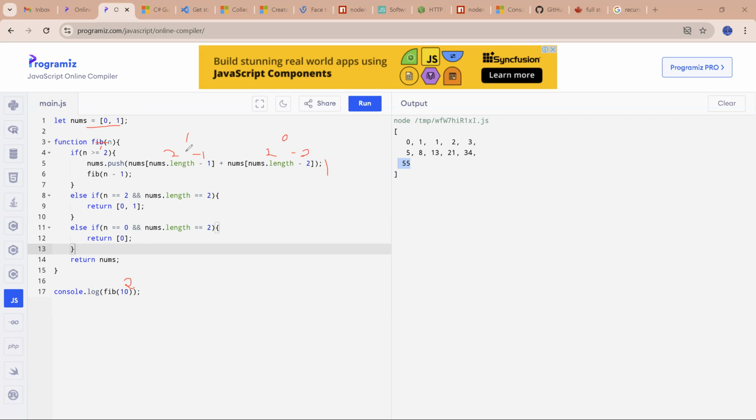So the index, what value is at index 1 here, and what value is at index 0 of norms? Index 1 is 1, and index 0 is 0.